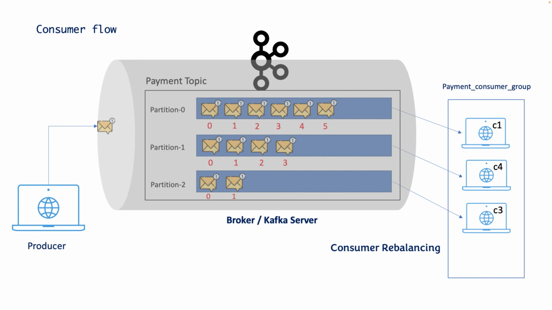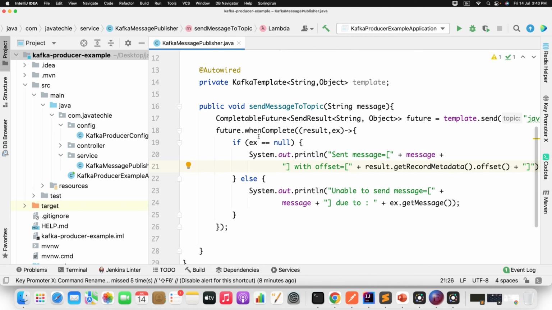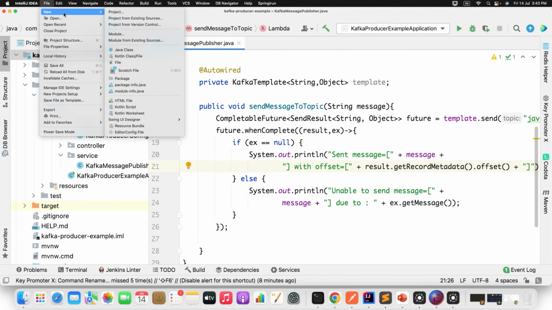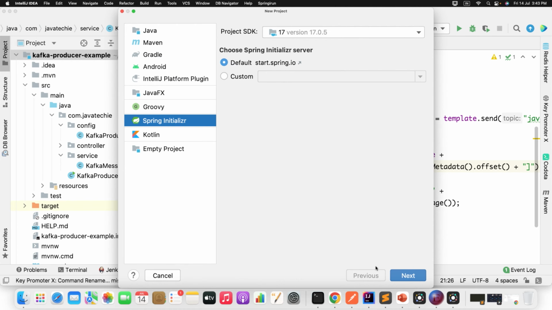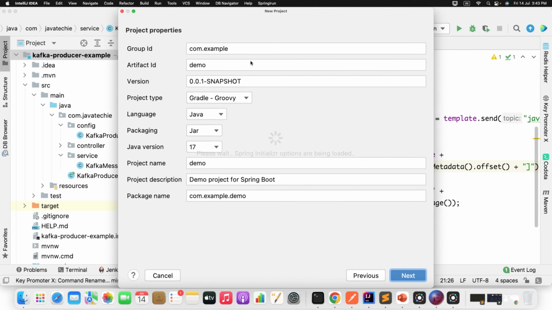So we understand the theory. Now let's start implementing our consumer app to understand this practically. Okay, so let's go to IntelliJ IDEA. So this is the Kafka producer example we tried last time. Now let's quickly create a Kafka consumer application. Click on File, New, click on Project, click Next, then specify all the required fields.